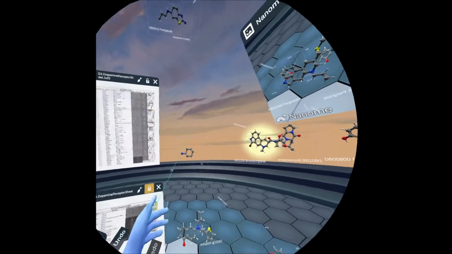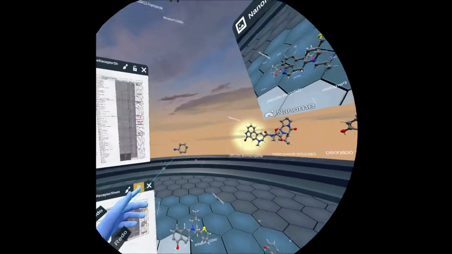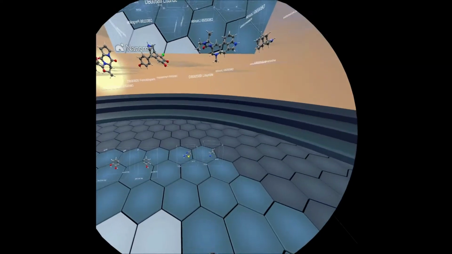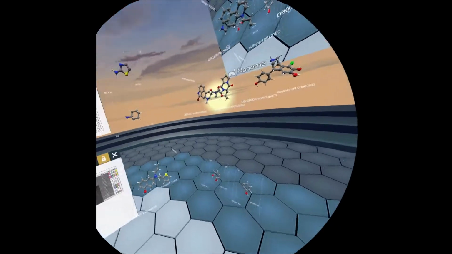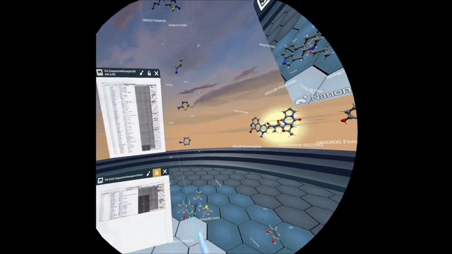So here is, once again, for your visual comparative analysis, D3, D4.